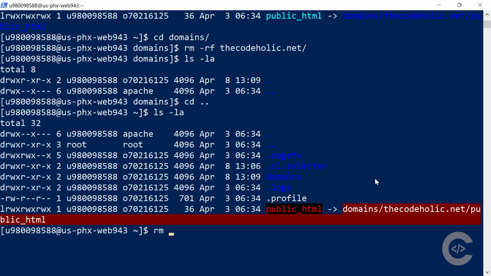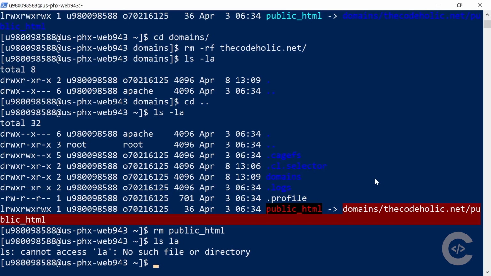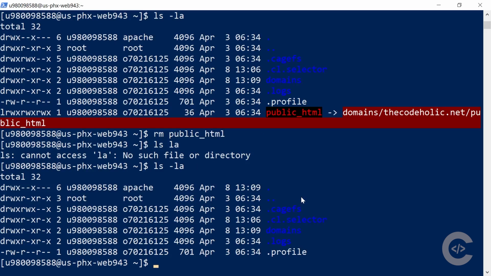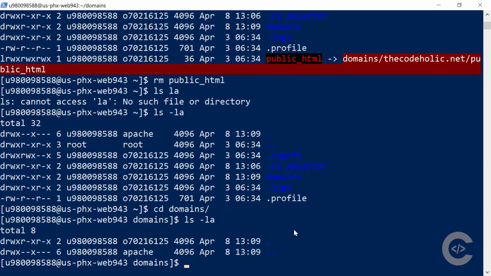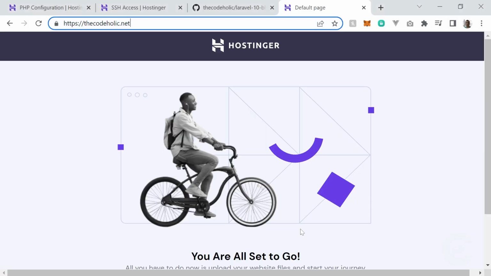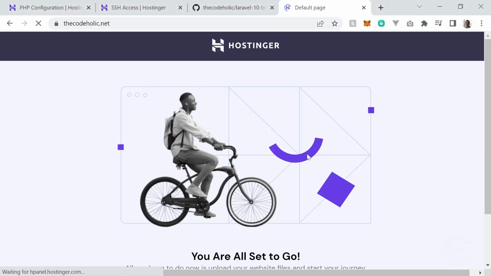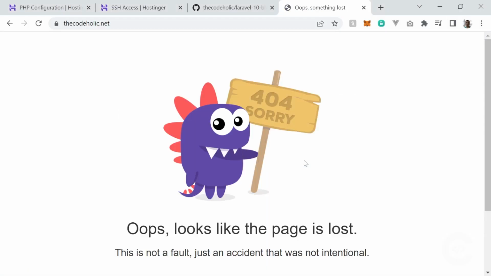So that public_html should also be removed. And now there's no public_html. If I go under domains, there's nothing as well. And if I check in the browser, our website is actually broken.